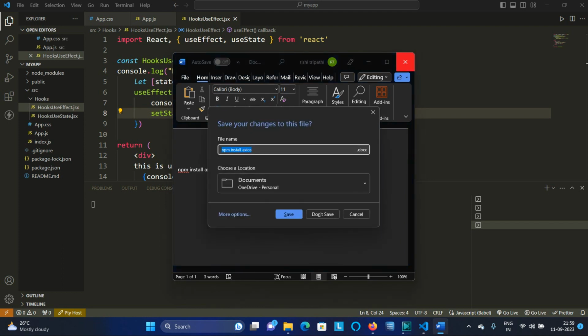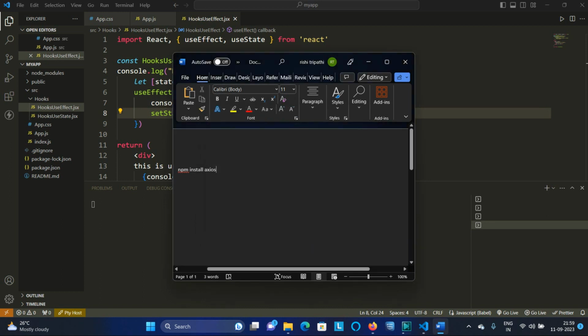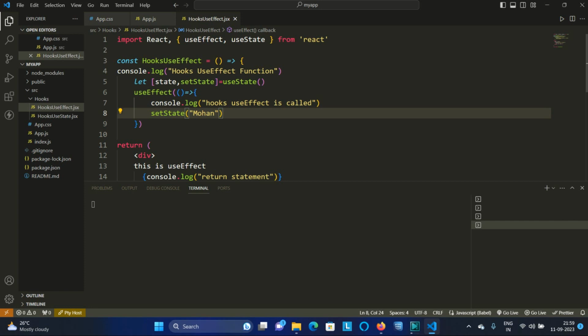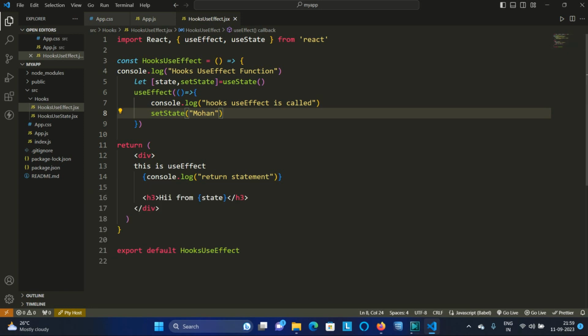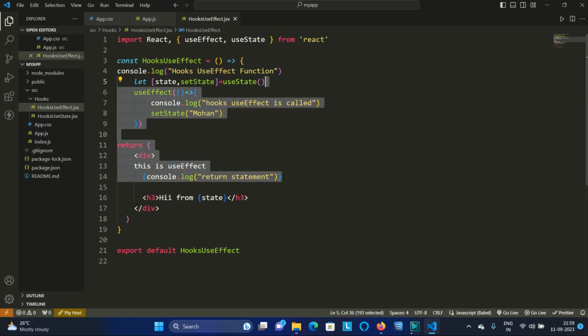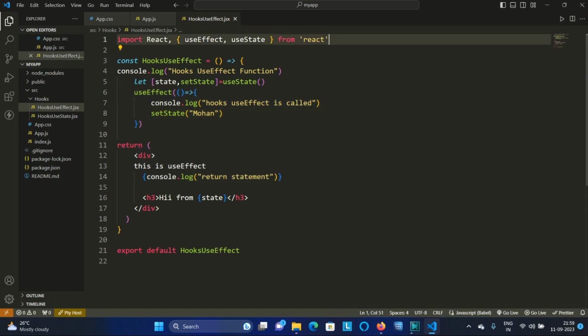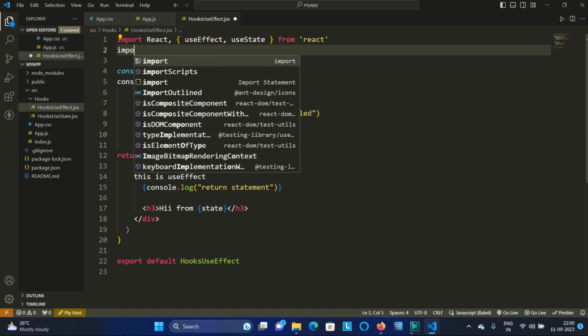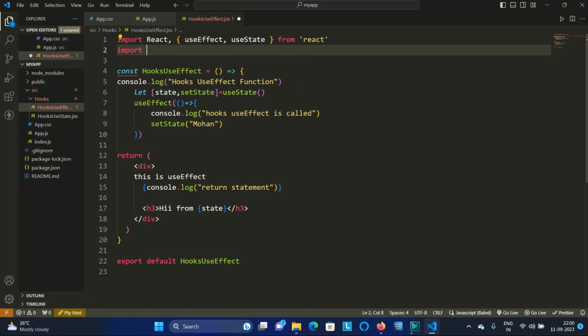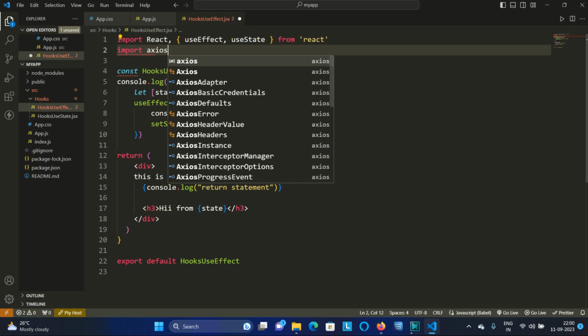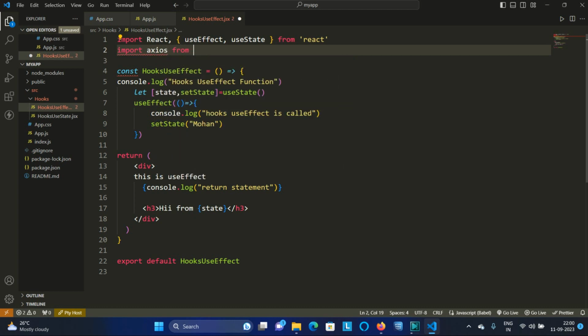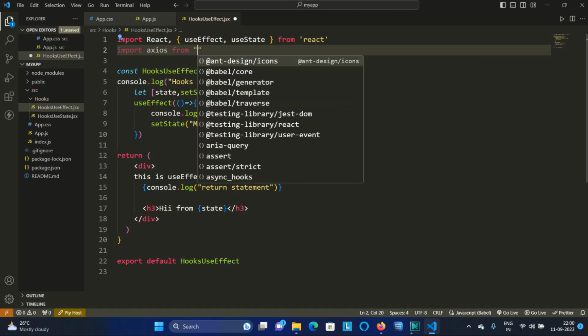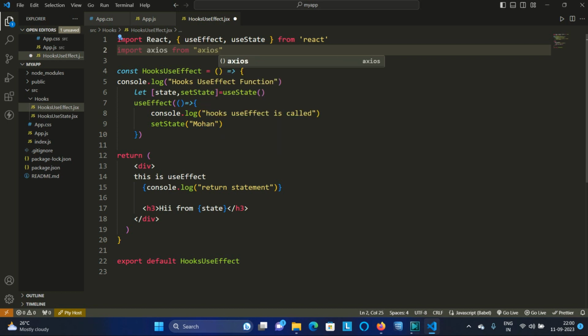I had installed it already, that's why I will use this. So you will install this Axios, and here at the very top you'll import it. You will say import Axios from Axios.